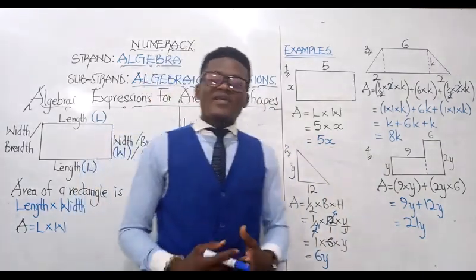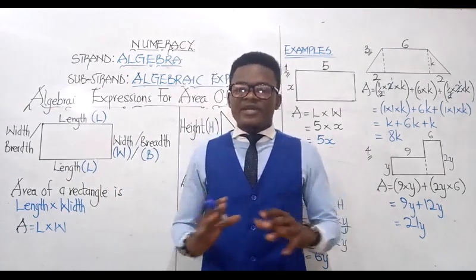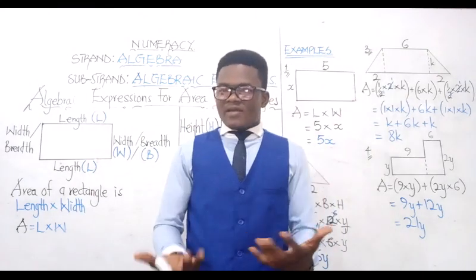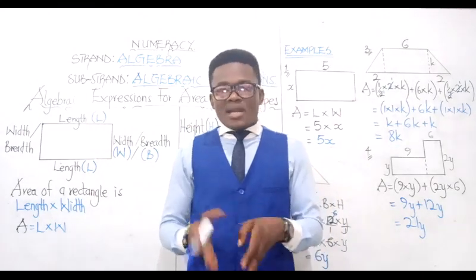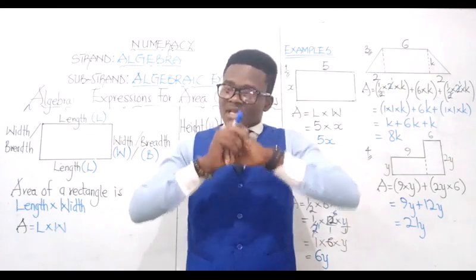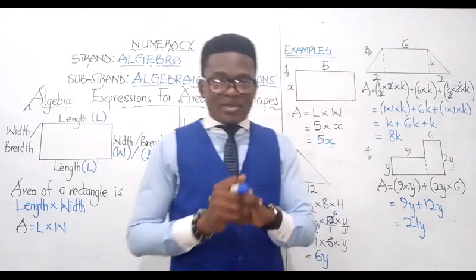So any number divided by 1 is that same number. Any variable divided by 1 is that same variable. So 6 divided by 1 is 6. Let's say a variable like a. A divided by 1 is still a. X divided by 1 is x. 20 divided by 1 is 20. I believe you are clear with that.